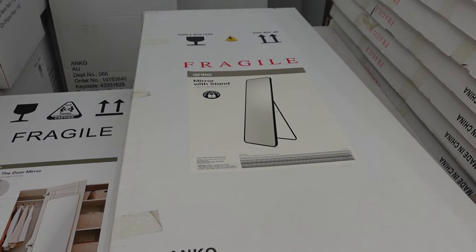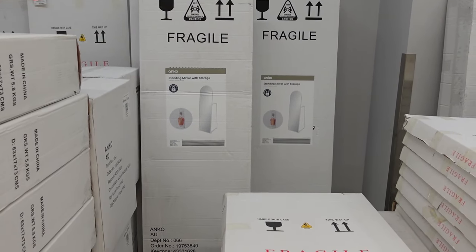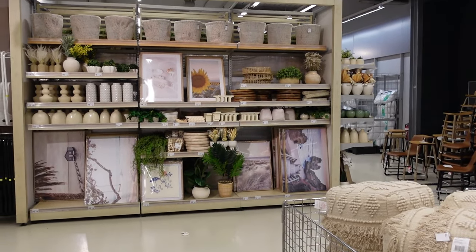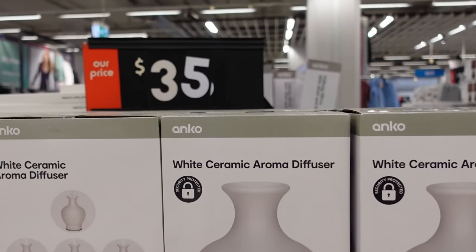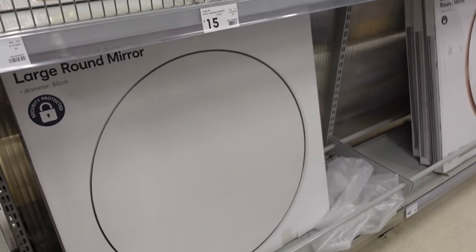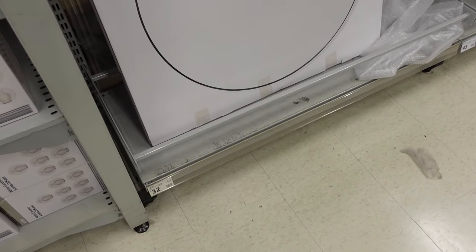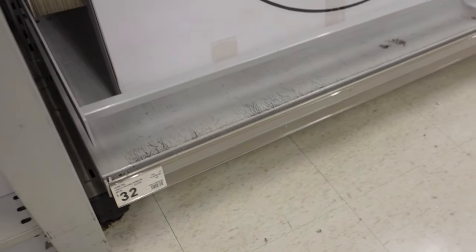This mirror — great price. And then over the back there's a white one; I need to get a white one but I couldn't find the price of that one. Just showing you how many heaters — if you need a heater, there's plenty there. So just looking at home decor, and I love this — $35 for this aroma diffuser, gorgeous. And then I looked at mirrors because I really do need some mirrors in the house, just looking and pricing these out. $32 — see, that's a great price.